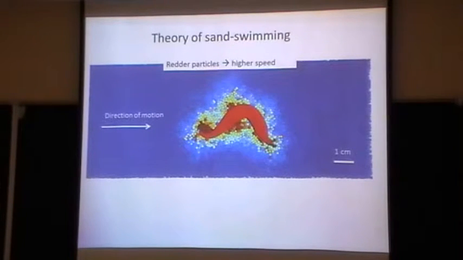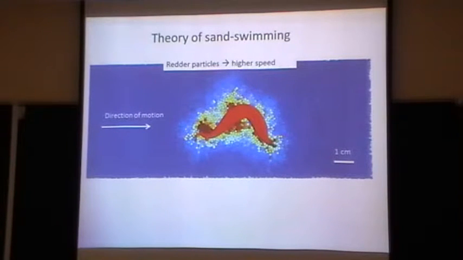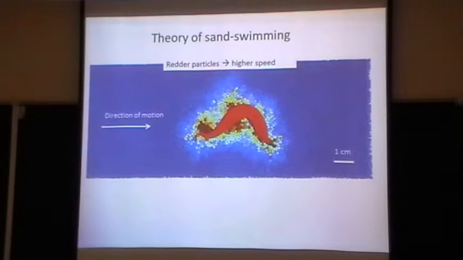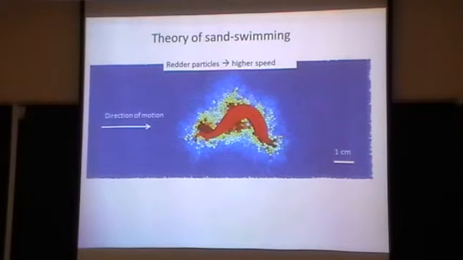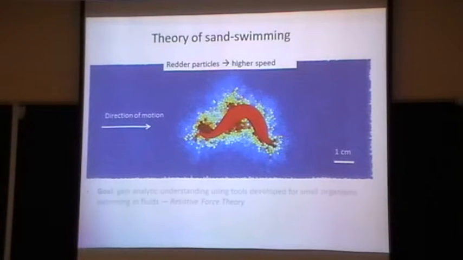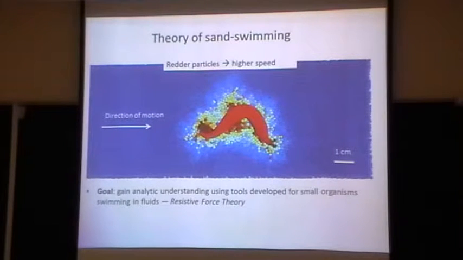We just came back from the Mojave Desert collecting Mojave shovelnose snakes — cute little snakes about this big and this thin — and took X-ray videos. In fact, that snake achieves wave efficiency near one, meaning it advances nearly two body lengths per undulation. It's probably using a trick to ensure that local stress is always less than the yield stress of the material. One of our group's goals is to catalog everything that swims in sand and characterize what it does, because there's interesting biology and interesting granular physics.